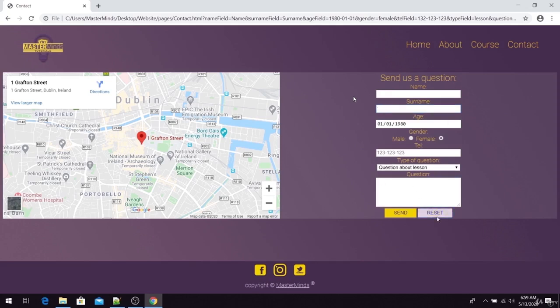Next thing that we can do for our contact page: currently we don't have explicit text about our address. So let's define address text for our contact page. Let's go back to our text editor and do that.